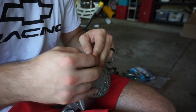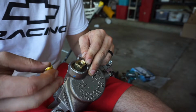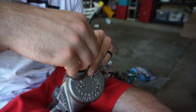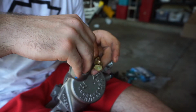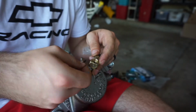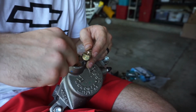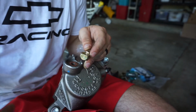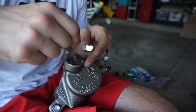This is annoying. The bolts that came with the calipers for the banjo bolt assembly, they don't thread. They're too small. So that's super frustrating when you buy a kit that it's not all the right shit. So calipers are not going on today. They could go on, but you just have to pull them off again to put the brake pads and everything in, so I'm just going to wait. But kind of frustrated.